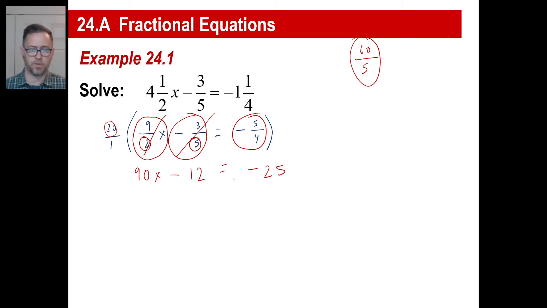Now, this is all integers now, so we're in good shape. So let's move the negative 12 over. That gives me 90x, and then negative 25 plus 12 is the same thing as 25 minus 12 with a minus there. And divide by 90, and there's our answer. What a disgusting answer that is. Negative 13/90? That's really weird, but anyway.